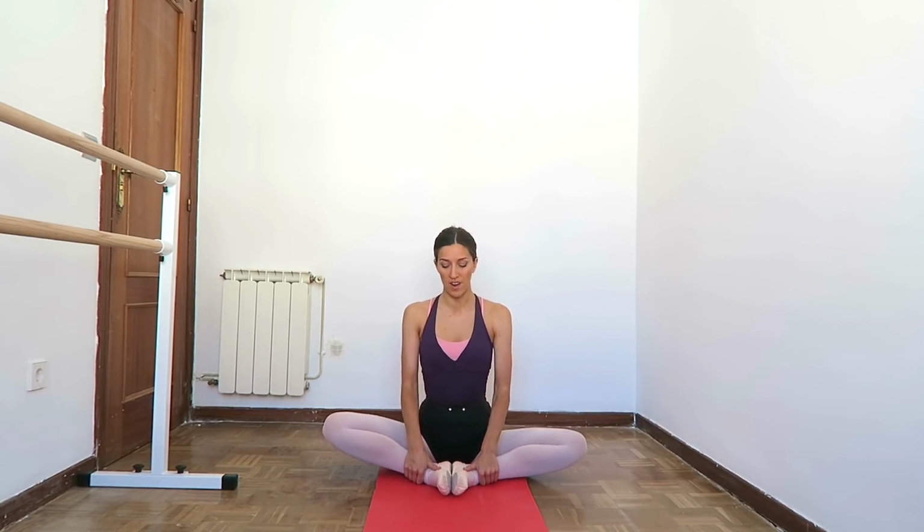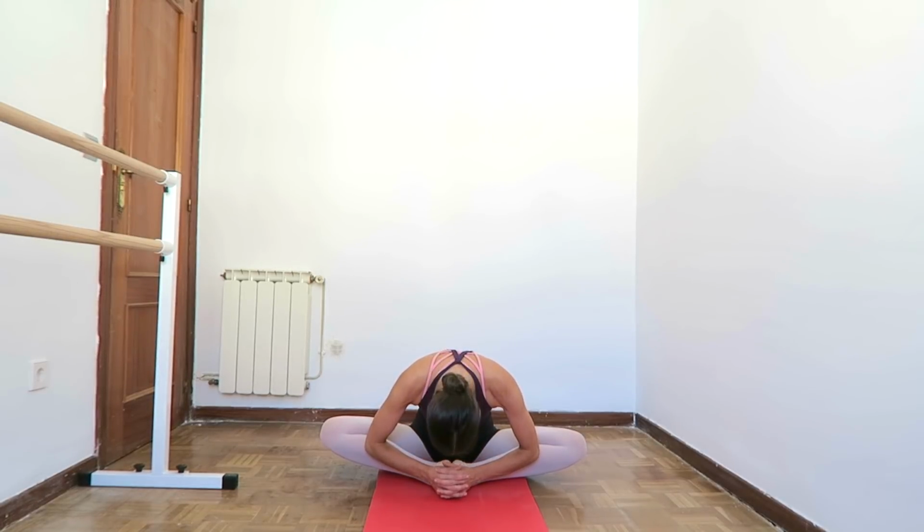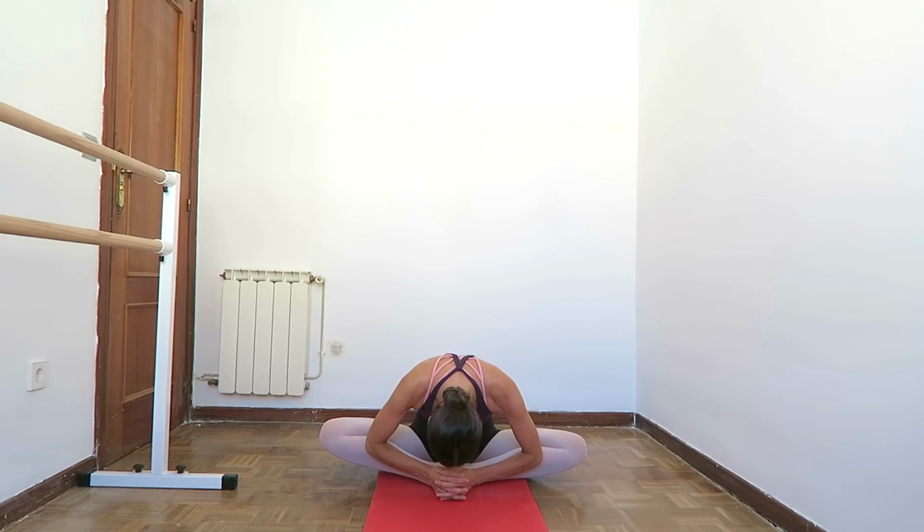So the stretch we're going to start with is, of course, the frog stretch, which we all know and either love or hate. But we're going to do it with a varying degree of a bend of the knees. So let's start with the kind of traditional frog stretch, which is quite close, and we're going to just come forward for 4, hold for 4 and come up for 4. So here we go. 1, 2, 3, 4, hold, 1, 2, 3, 4, come up with a straight back, 1, 2, 3 and 4.